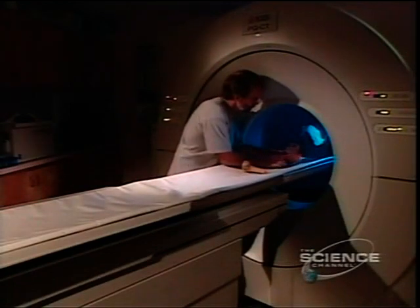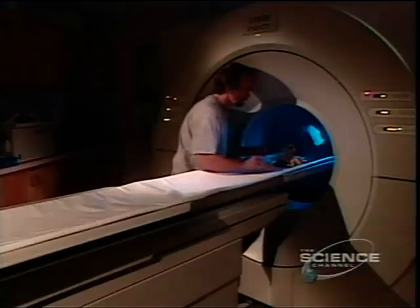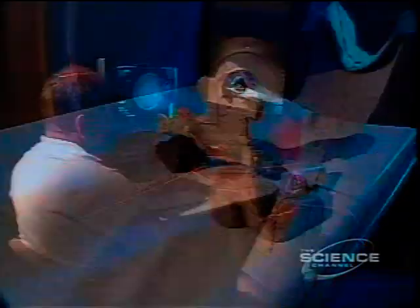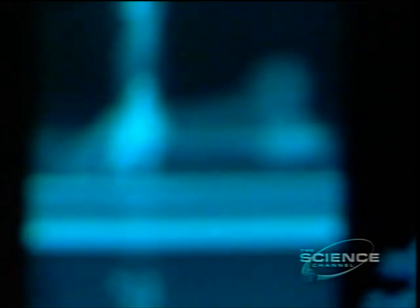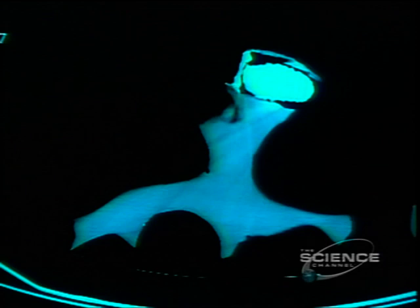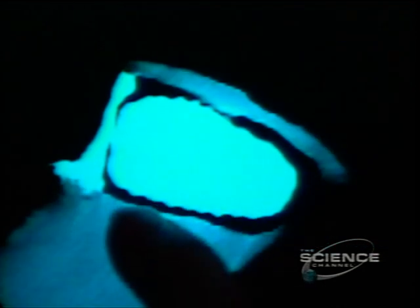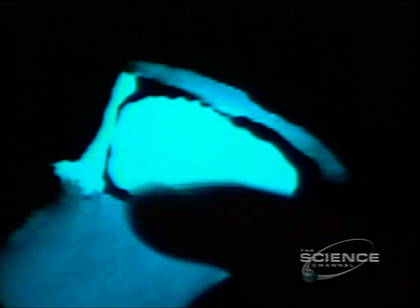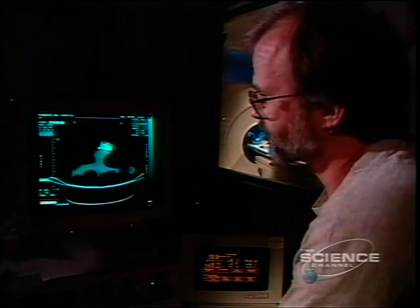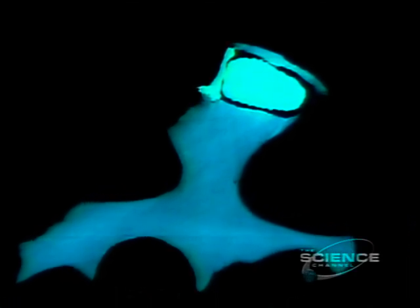He tries a CAT scan next. The CAT scan takes images of the pelvis from many different angles, revealing anything from stone to plastic. Jim Chatters gets the surprise of his life: buried in what he assumed was a 19th century settler, he finds an ancient spear point. The spear point is characteristic of what we call a cascade point, a style most commonly used between 5,000 and 9,000 years ago. The spear point, cutting through bone and muscle, left Kennewick Man in lifelong pain.